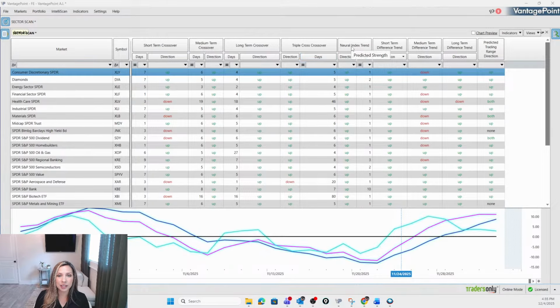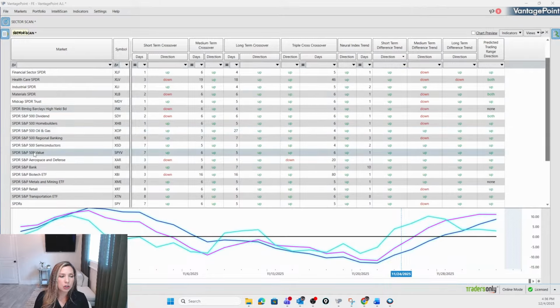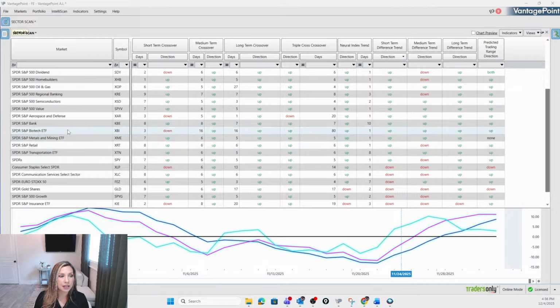And then we have the neural index, right? Your predictive differences, the short, the medium, the long, and of course your predictive trade candle. So voila, your 4 points of confirmation in a scan right here for you, so you can very quickly and very easily see the movement within the individual sectors, which we've plugged into this scan here. You can see a lot of these are going to come from the spider sector, some from commodities, some from US ETF sectors as well.